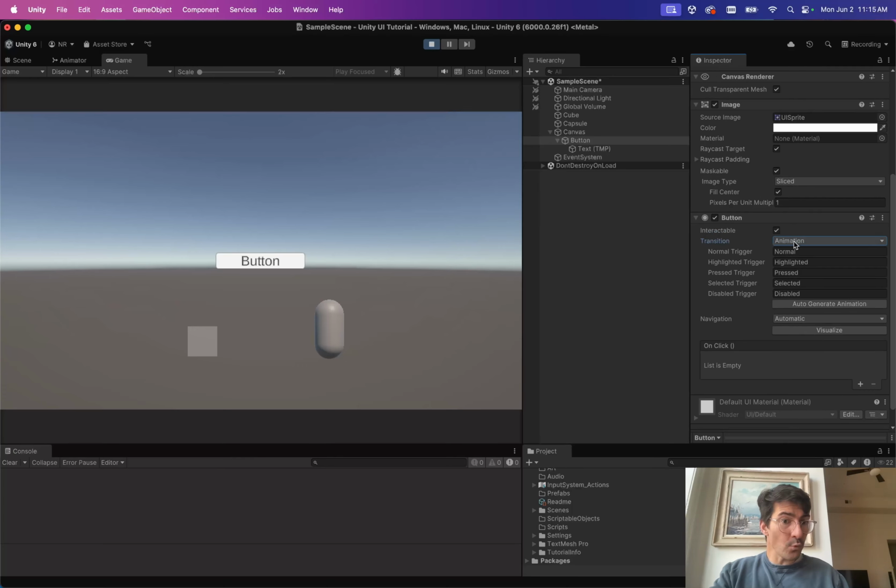Alternatively, we can do animations. The animation system within Unity is very powerful, gives you a lot of options, and you're able to essentially define an animation as a set of property changes on an object. You're able to change really anything about that object that you can select and change through the inspector.